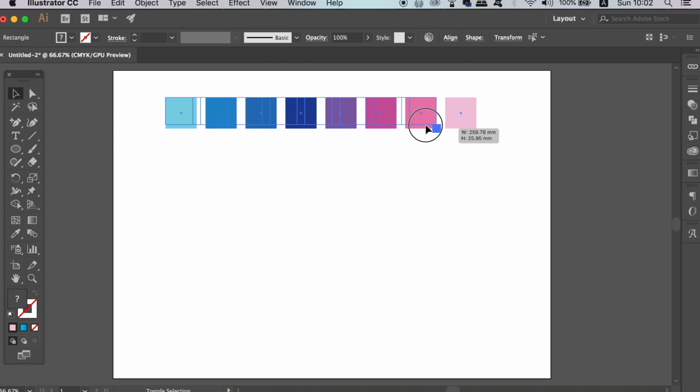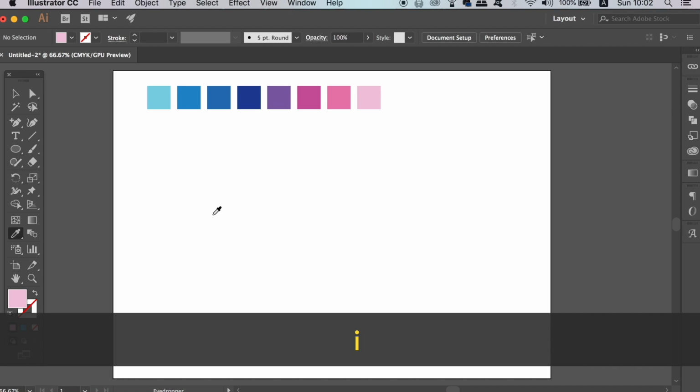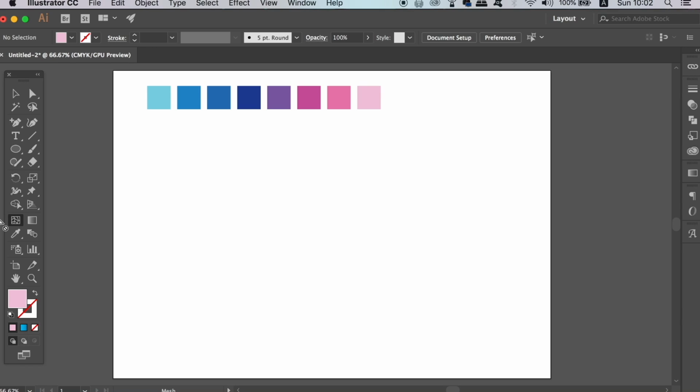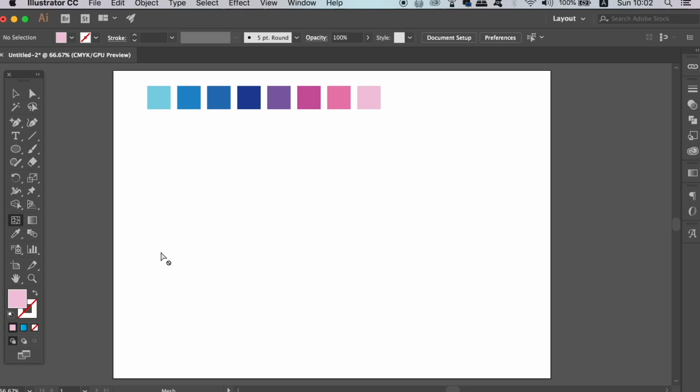There are two keyboard shortcuts that we're going to be toggling between today throughout the tutorial. One of them is U on your keyboard, which is the mesh tool, and then the other one is I for the eyedropper tool. Everything is going to make sense next. You can see the two tools being toggled here in the toolbar menu.